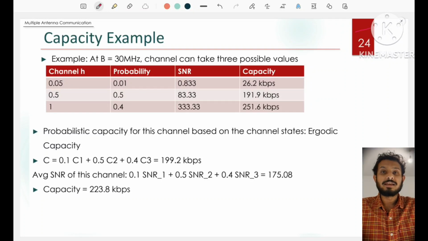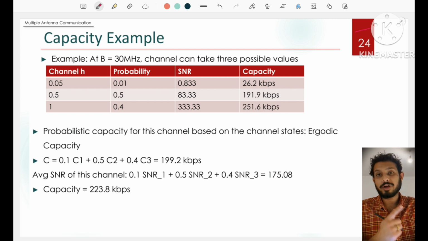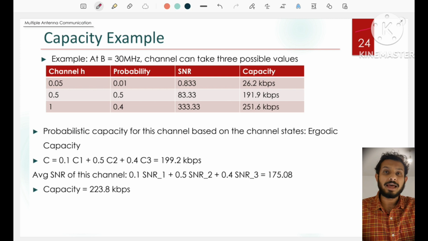Previously, we have seen the capacity in case of flat fading channel, and there are two main scenarios that we need to focus on. The first is when the receiver knows the values of CSI and both transmitter and receiver know the distribution of CSI. And the second case is when both the transmitter and the receiver know the value of CSI, and the transmitter and receiver know the distribution of the CSI.